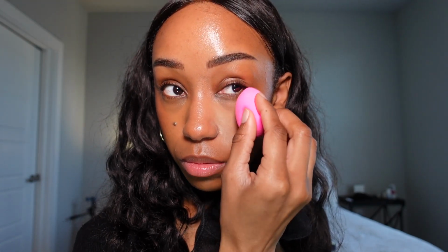But for the sake of the video, I am gonna add some powder specifically in the areas where I normally add it. That way y'all can at least have a reference and I can let you know how it's performing with the powder. I would use a translucent loose setting powder just because the products themselves are really lightweight. You don't need a superior hold or even any powders that are just mad heavy. So I'm gonna get a little bit of this and I'm gonna start down here. That way by the time I get underneath my eye, there's not a lot of product. And I'm just gonna set this area.